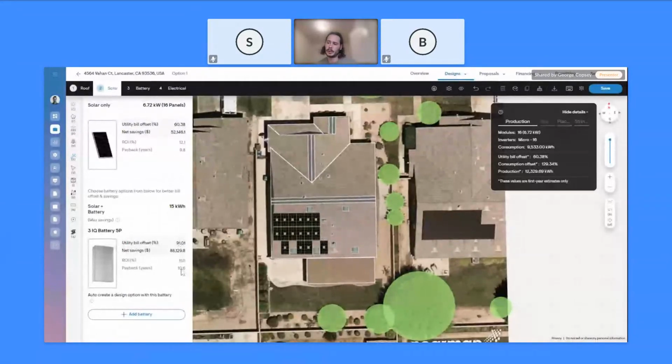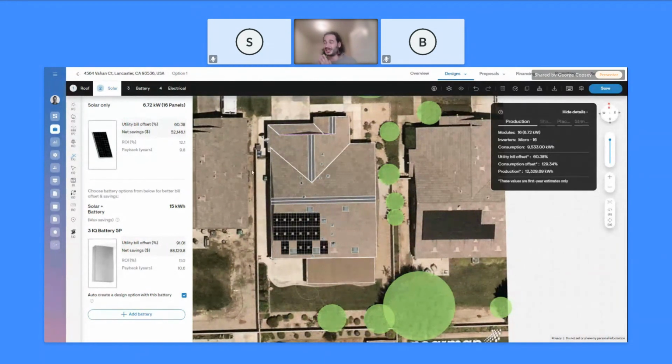And obviously your payback's a little bit longer because your initial investment is larger, but after a 25-year project, your net savings is much higher. So from here, we can add the battery immediately to this design. I could also keep this design as PV only and then create a clone that has the batteries added, where we can show 2 options to our customer on our quote. And that's essentially, if you're using that smart designer, at this point, you could, let's do it now. We'll create a clone, and your design is essentially finished. And then you would simply move into things like pricing or incentives or whatever else it is that you want to change before you send your quote.